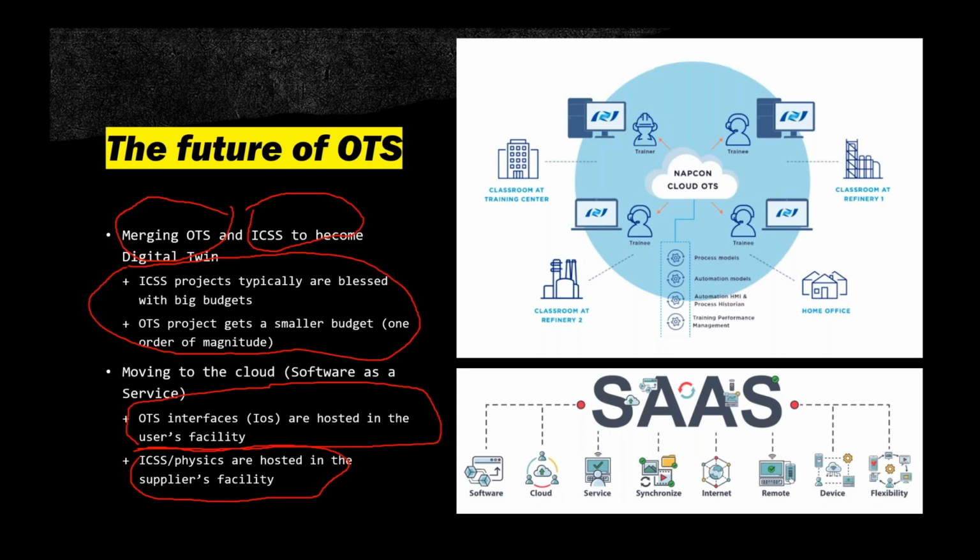Your interface is just an interface. So you just need to communicate with the supplier, because you are subscribed, saying that the ICSS must tally with my physical plant. My physical plant must send all the signals to your server, and your server must be capable of continuously retraining your model. Say for example, because machineries are getting old, the inputs and outputs are going to be different by a certain percentage, and also there will be some vibration problems that you need to take preventive maintenance into account. Okay, that's basically two points that I would like to highlight on the future of OTS.